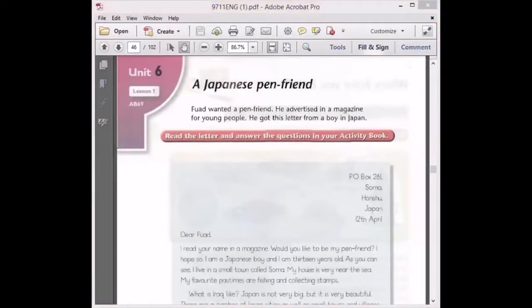So it's okay. Some of you couldn't listen to what she was saying and couldn't watch the video well. It's okay. I will upload it again afterwards to your Google Classroom. So this girl was writing a letter to her pen friend. She was telling her pen friend about her activities, what she likes, and her school days and things like that.